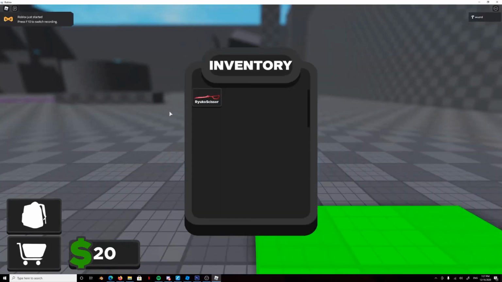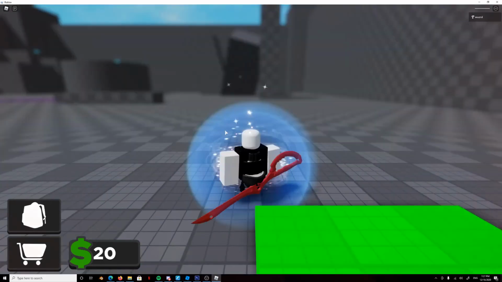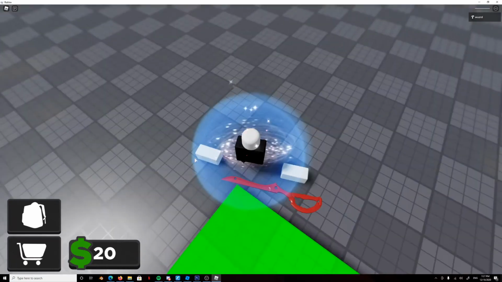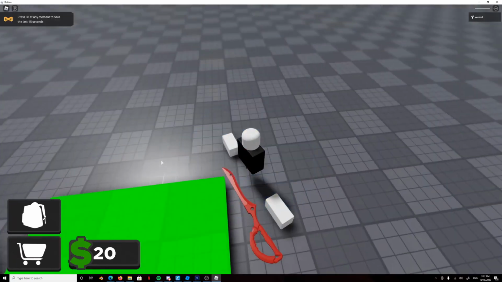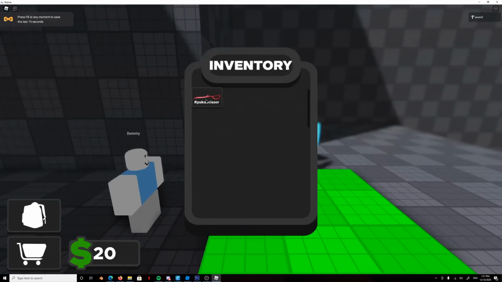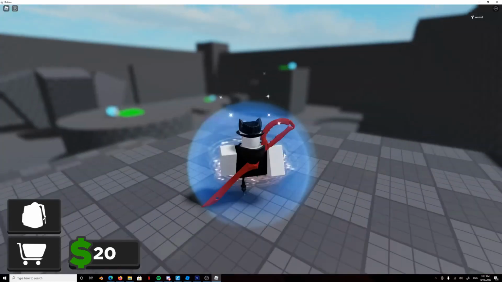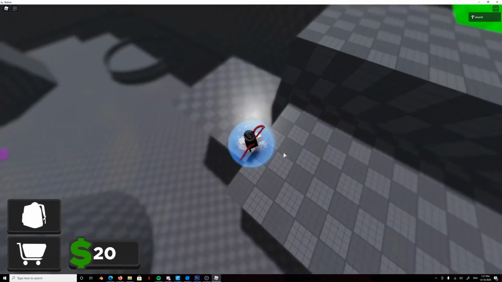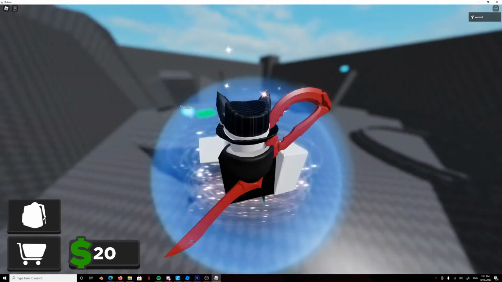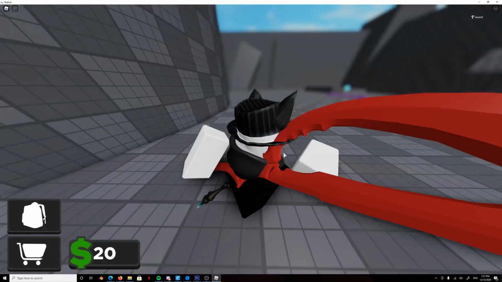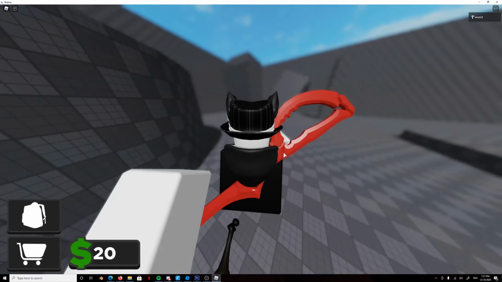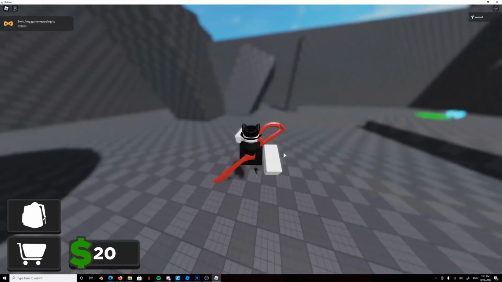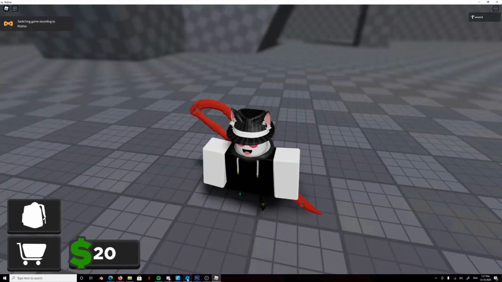Alright. So we can equip it. Now let's see if we die, will it go back to none? Yes, it works. And also, I would set the scissor to can collide off and massless so that it doesn't mess with your character. Forgot to actually do that. It's not hard.